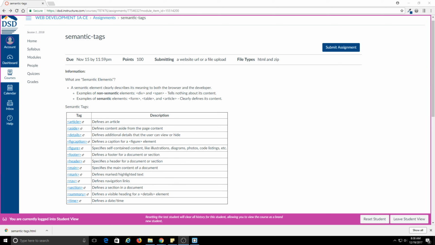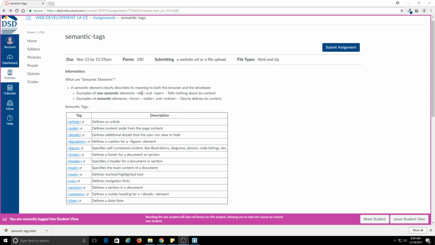Up to this point, we've been using divs and giving them classes and IDs to tell them to be things like the navigation and the footer and the header, which works okay. But there's definitely a better way, and a way that will give your site more meaning. It'll help browsers and developers understand what things are.